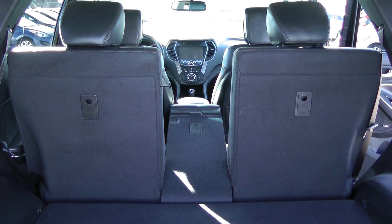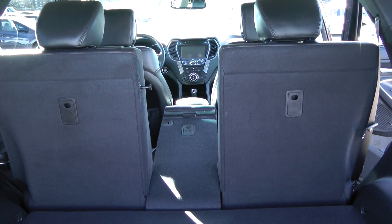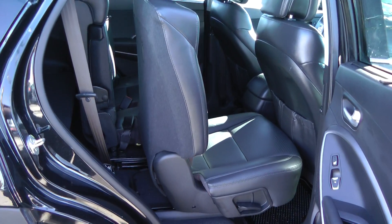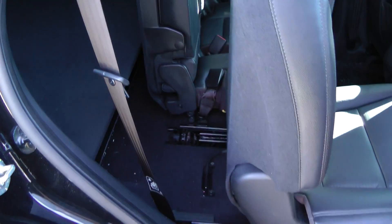I almost forgot — I wanted to show you that middle row seat, how it folds down. And there you go. Now I'm going to show you the rear seat on the other side and show you how the seats slide back and forth. Moving the rear seat all the way forward — quite a bit compared to its original position. You can use this for reaching in to grab something instead of going to the back, especially if you've got a child seat. You can also use it to pull in longer items without having to fold the seats down.